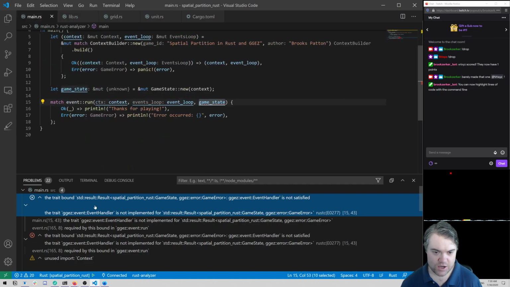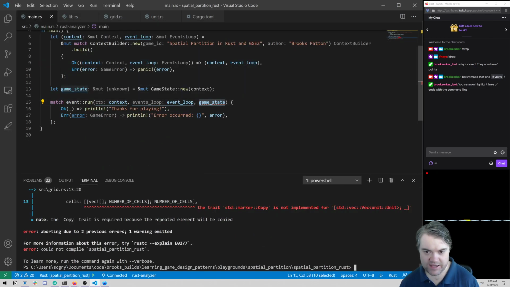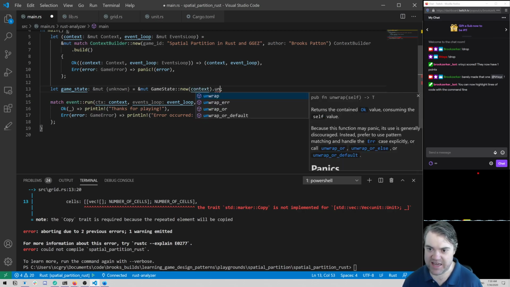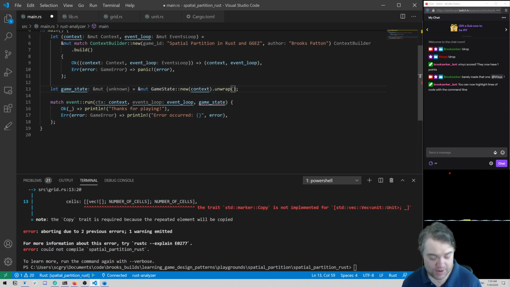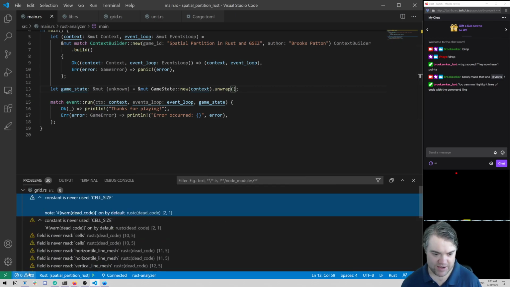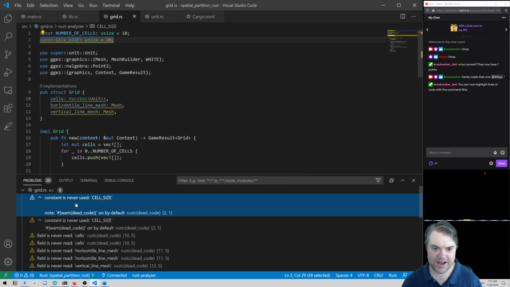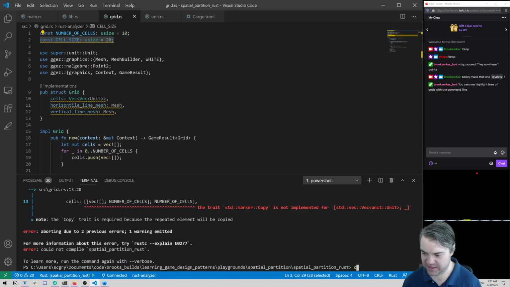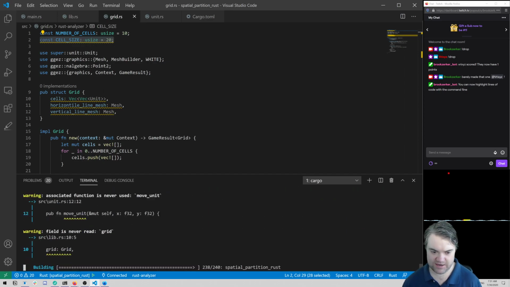But of course, in the main file, we are getting in the game state, and we can't question mark this because this is the main file. So this is now where we just say, hey, look, if this ends up happening, I want you to just crash the system. Go ahead and do that. And now we have 20 warnings, but no errors. And I think that's fine. Let's cargo run this, make sure that everything is going well.